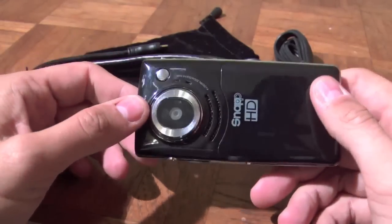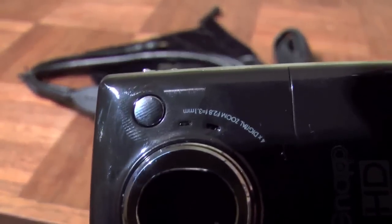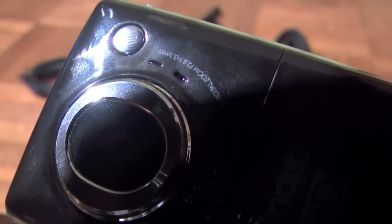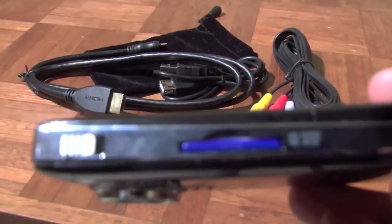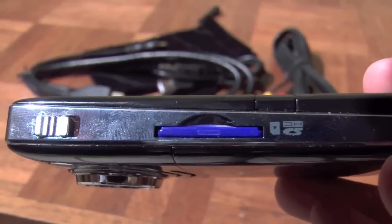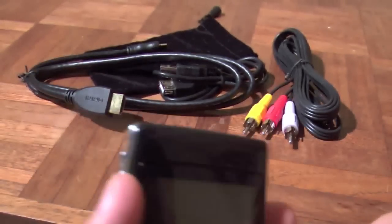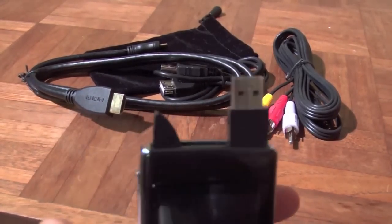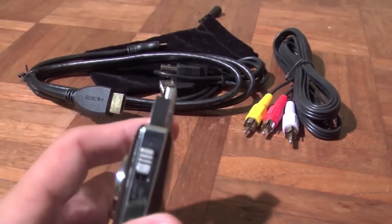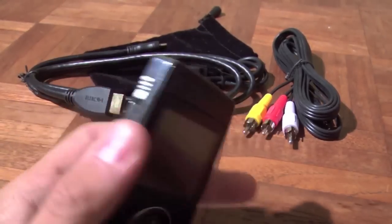But let's take a quick little trip around the Snapp. And there you'll see the lens. Let's get that focus working there. This is a 4 times optical. And there you see the SD card slot. There's the SD right there. And this is your flip. This will flip out the USB dongle, which is very popular with the Flip videos. So there's that right there. The one thing I don't like about the flip is that it takes a little bit more oomph than the others do. And sometimes it doesn't go back in quite as well.